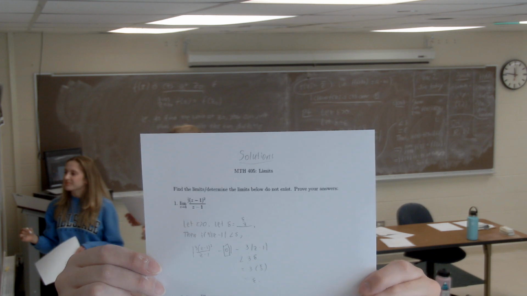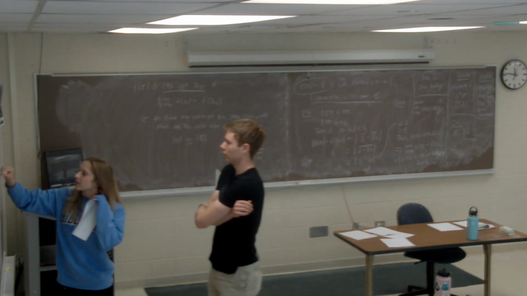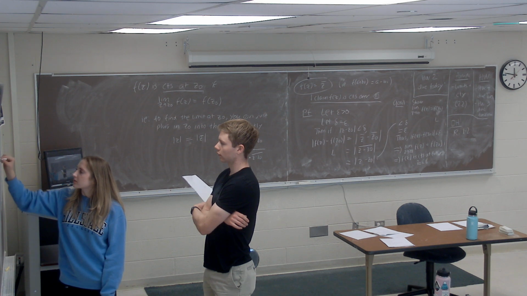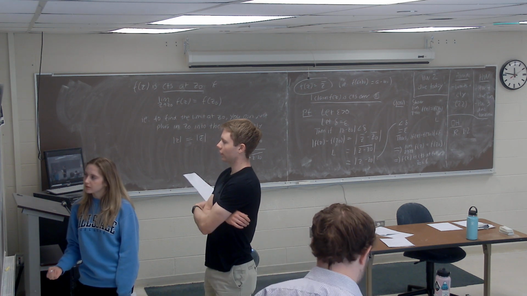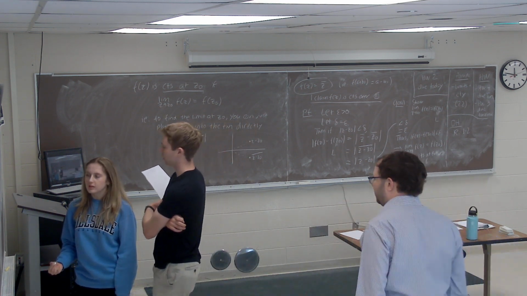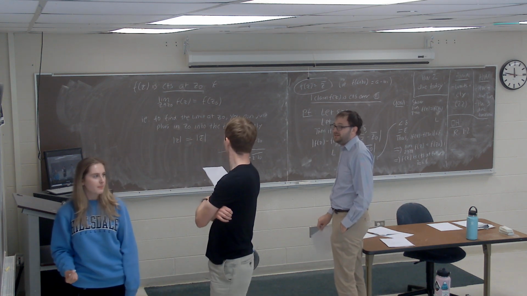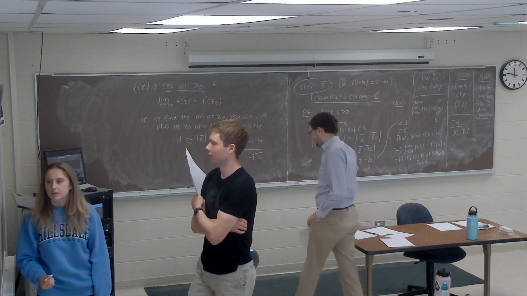I think that we can just set n to do that. What's that called, the ceiling of 1 over epsilon? Yeah, rounding 1 over epsilon up to the nearest integer. So if the distance is less than epsilon.